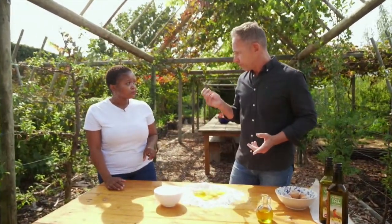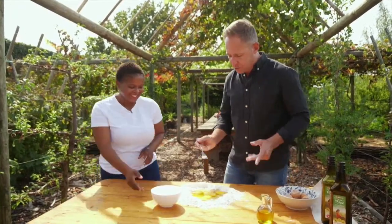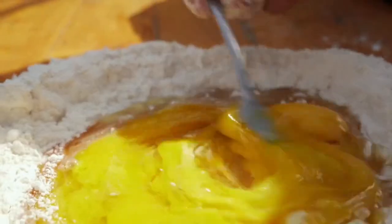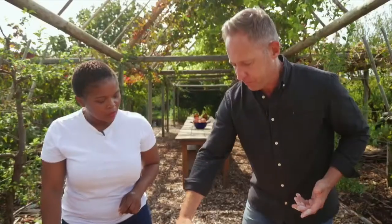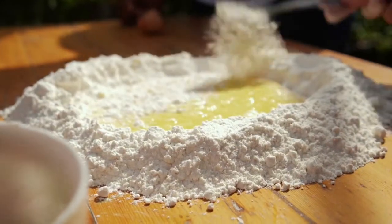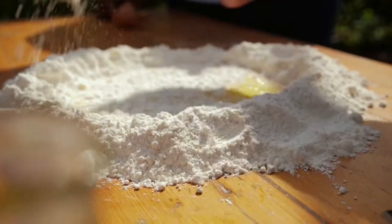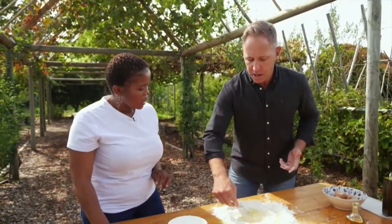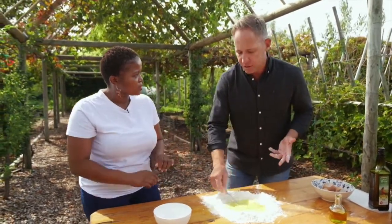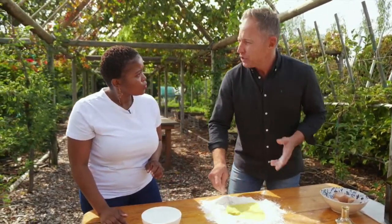So you need a fork. Not a whisk. No, a fork, because it's a flat surface. So you need a fork to mix the olive oil and the eggs together. Okay. This is quite a trick. And then after that, gradually, you can start to add some of the flour from the outside. Okay, to the mixture. And I guess as you keep doing this, you don't have to worry about lumps because we are going to get in with our hands. Yes, it's quite important. So we don't want any lumps.